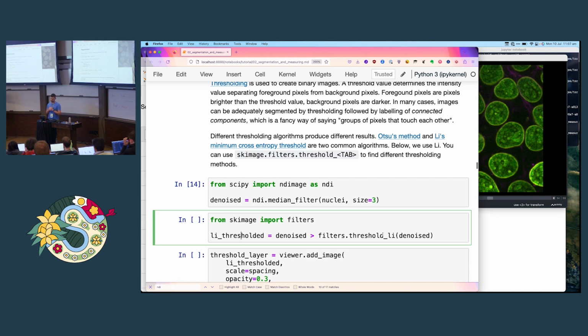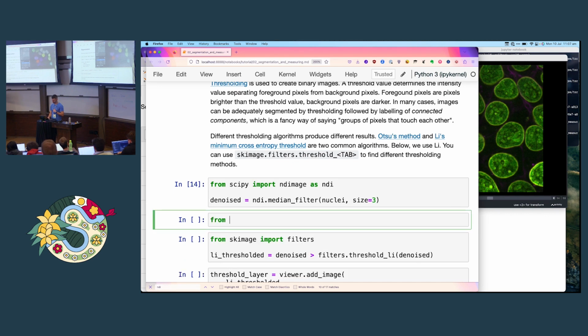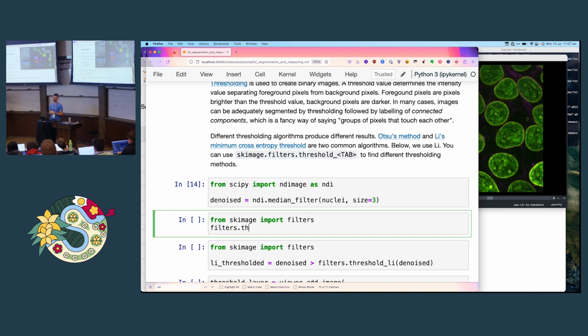Okay, so now we're ready to find all of the connected components of this image. So these are, every nucleus is sort of sitting on its own. We're just going to use this function called label, which grabs all of the pixels that are together and gives it a different label. And then we just add that to the viewer. And you can see that we've done mostly a good job, except that some of the nuclei are touching, and they end up with the same label.